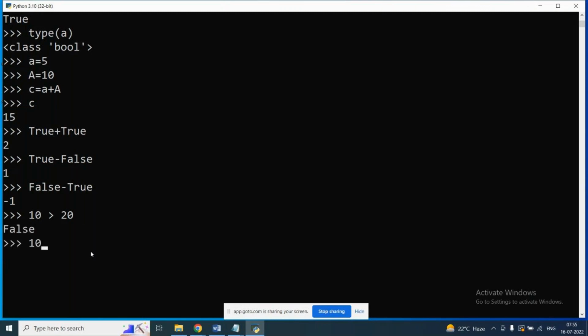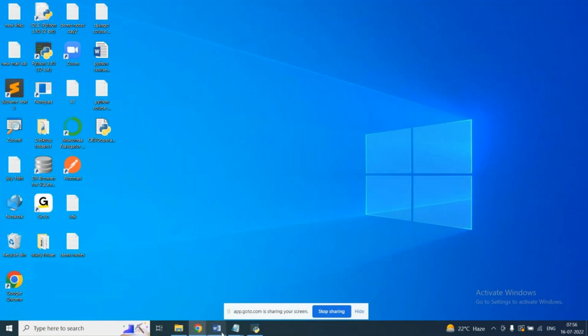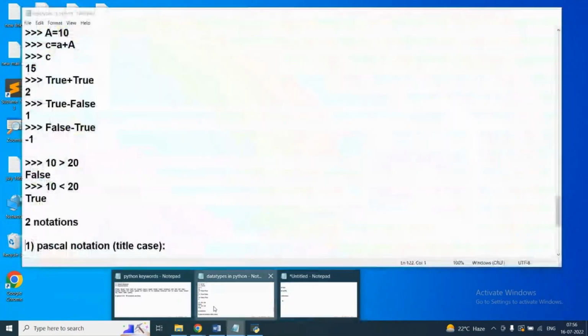If I say 10 less than 20, 10 is less than 20 only. What is the answer, students? True is the answer here. So this is about the basic data types.